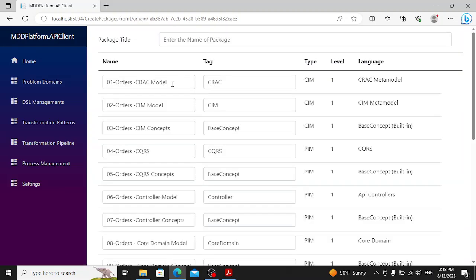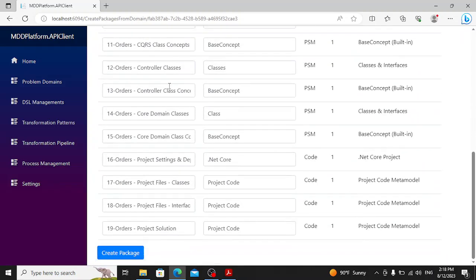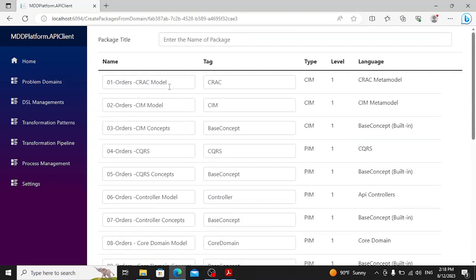For example, let's say I want to define the same abstraction levels for the product subdomain, where I don't yet have any defined models. These abstraction levels are supposed to be the same as the ones I previously defined for the order subdomain. On this page, I click on the Create Package link, which takes me to a page where I can see the models I had already defined in the order subdomain.